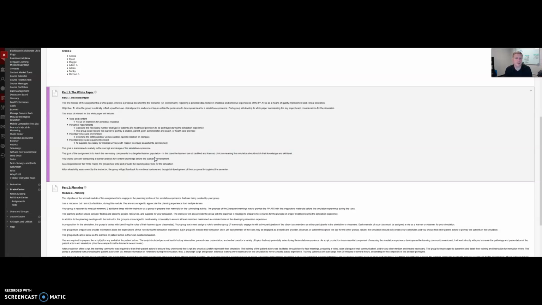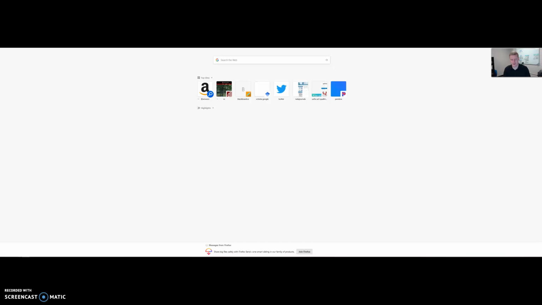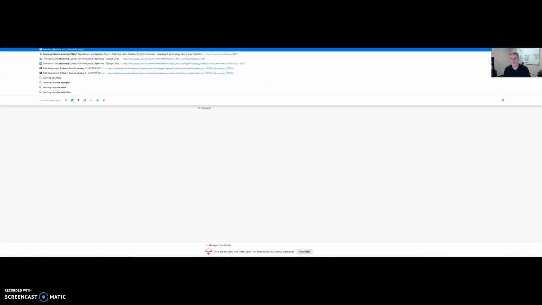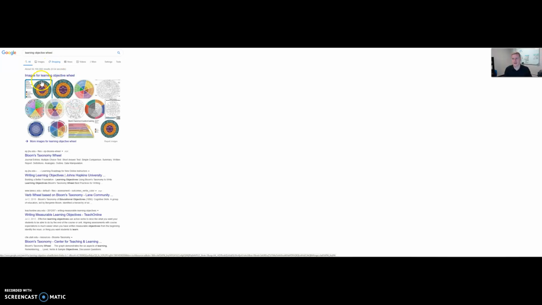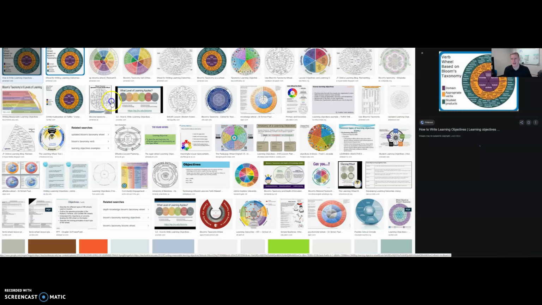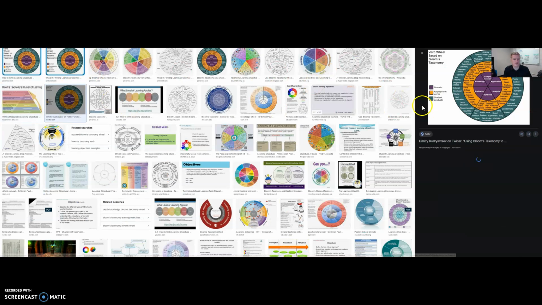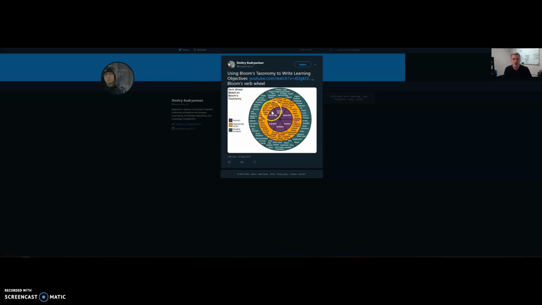The group must write and provide the learning objectives. When you write learning objectives, they should be written using descriptive language. If you are unsure of what to look for, there's a thing called the learning objective wheel for Bloom's taxonomy. And this is where you can open this up. Let's see if I can get it a little bit bigger. You can see it here, but if you want them to gain knowledge, analysis, application, you should use words that match up here. So if you want them to apply things, your learning objectives should be able to apply, modify, report, and then these should be the things that they're doing. They should be able to create a puzzle, stuff like that.